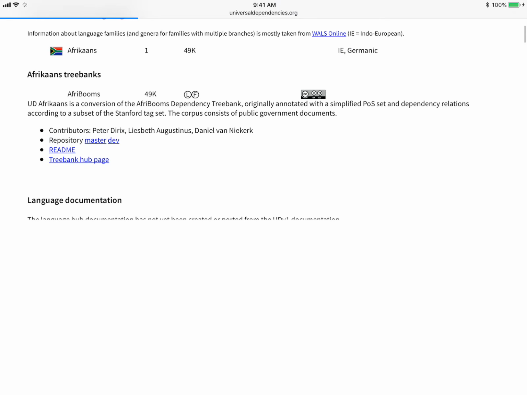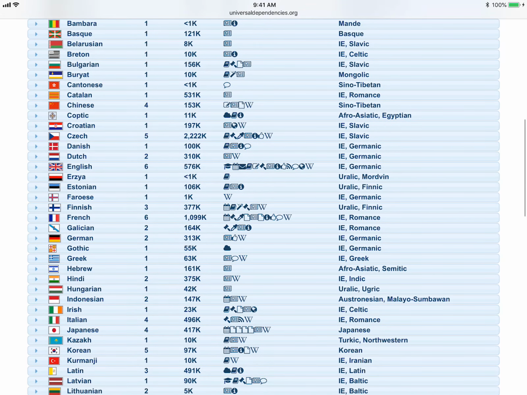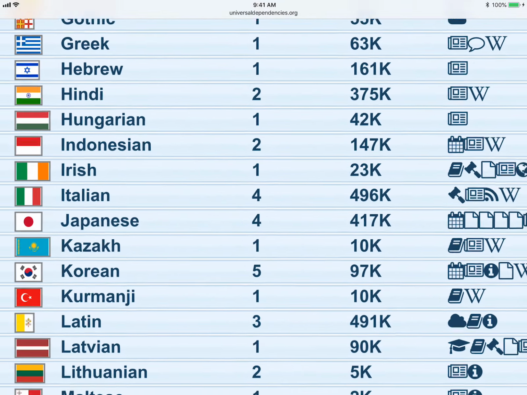So this website seems to contain dependency parsing result on the different languages. Of course, we can find the Korean here.